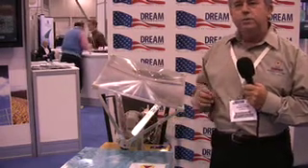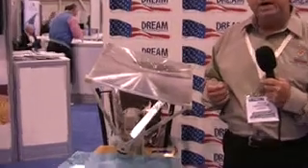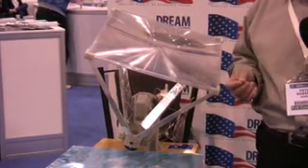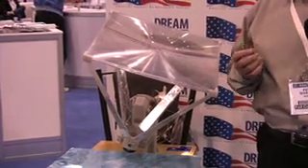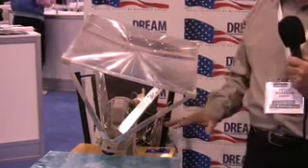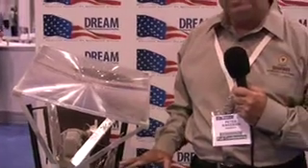What we've done is we've moved the concentrated technology off the land onto the water. The reason we've done that is it allows us to reduce structural costs enormously, and that's where the cost is in solar power — it's in structural costs, not in technology. By putting it onto the water, we've been able to achieve a number of objectives. One is that the PV canister itself, the bottom half, sits under water, so it's passively cooled. The water also becomes a structural part of the generator, whereby it sits on an array of rafts, anchored in shallow water to the bottom, in deeper water to the sides of the bank.